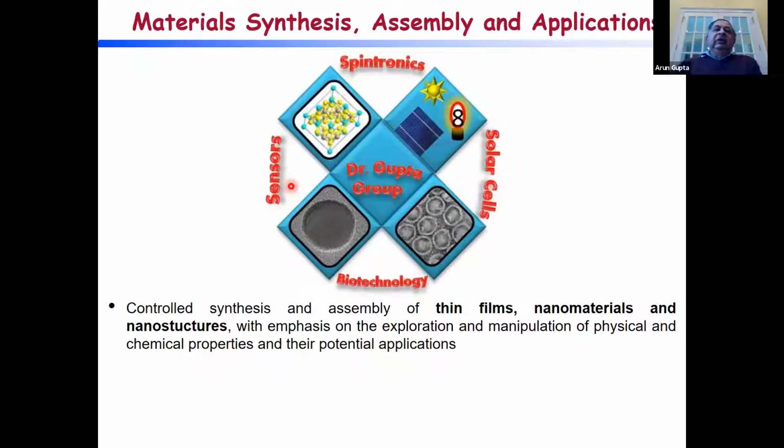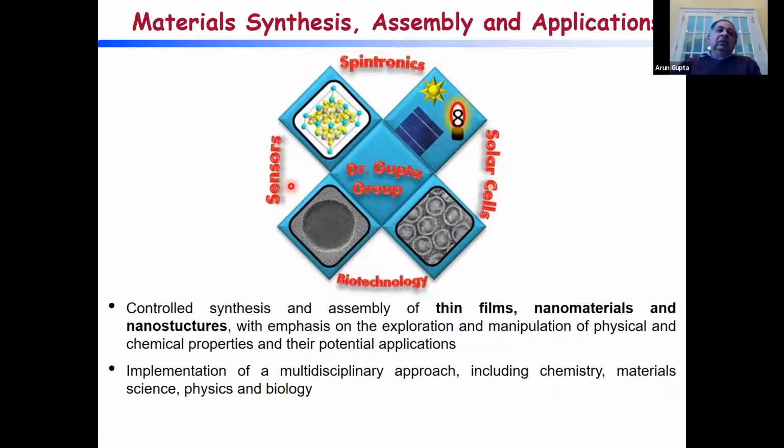We do controlled synthesis and assembly of thin films, nanomaterials, and nanostructures, emphasis on the exploration and manipulation of their physical and chemical properties. We implement a multidisciplinary approach, which includes chemistry, material science, physics, and biology.